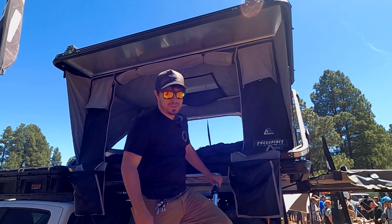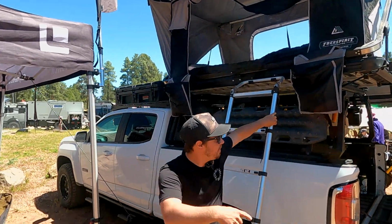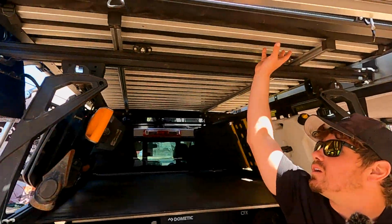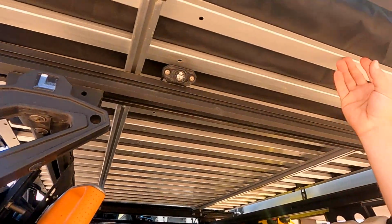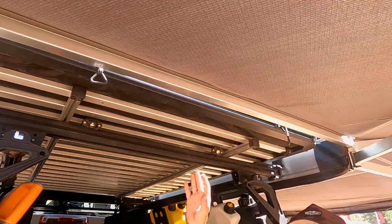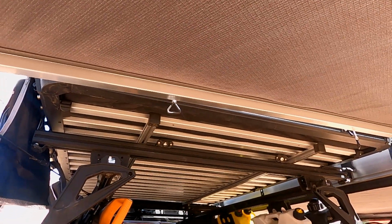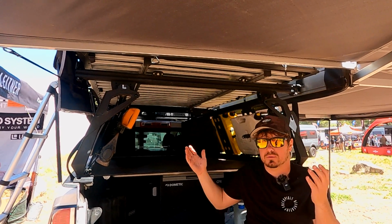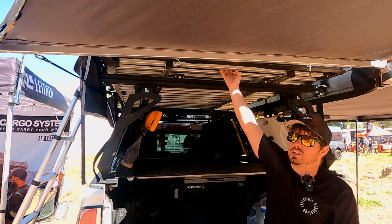And this is all aluminum case on the inside and outside? Yep. So we do have a unique design under here that you'll see. This is actually proprietary to FreeSpirit Recreation, and what we've got going on is essentially an EPE pad with aluminum bars, and it's totally weather sealed, like you can't get any leaks in there. What's great is it shaves a ton of weight off, and it reduces the condensation, so you ultimately end up with a better solution for the vast majority of vehicles, because you've got a weight limit on all these vehicles that you can't really breach, and this helps get around it.